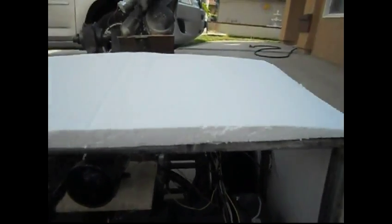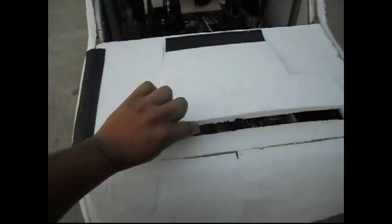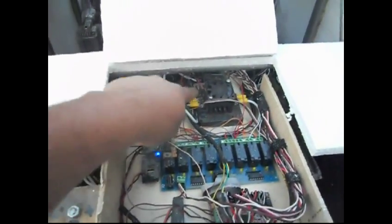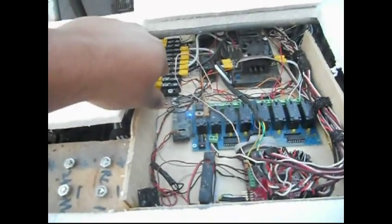The wiring is a lot cleaner than what it was, so now he has an actual hood, and we'll look under there and see all the electronics. That's still dust from the sanding that I've done on the foam. Didn't quite go all the way, but here's the main speed control. The speed control for the steering is back here. My bus bar for my high voltage in and out.